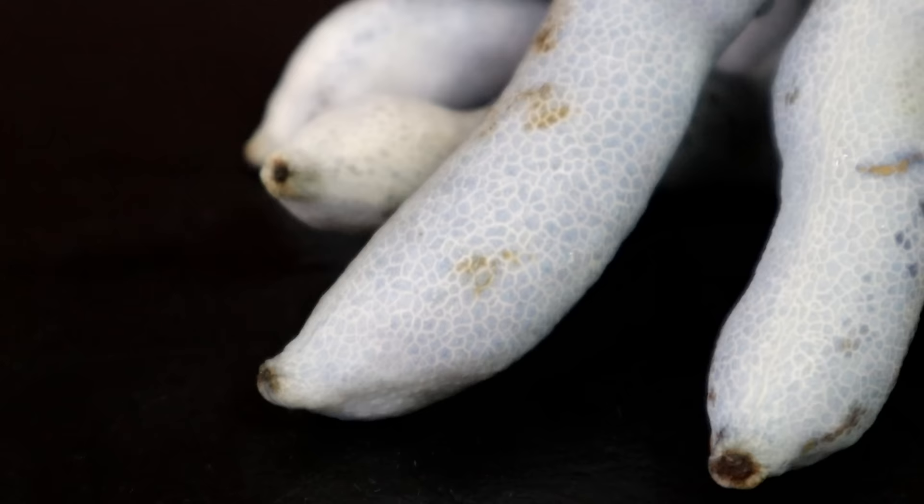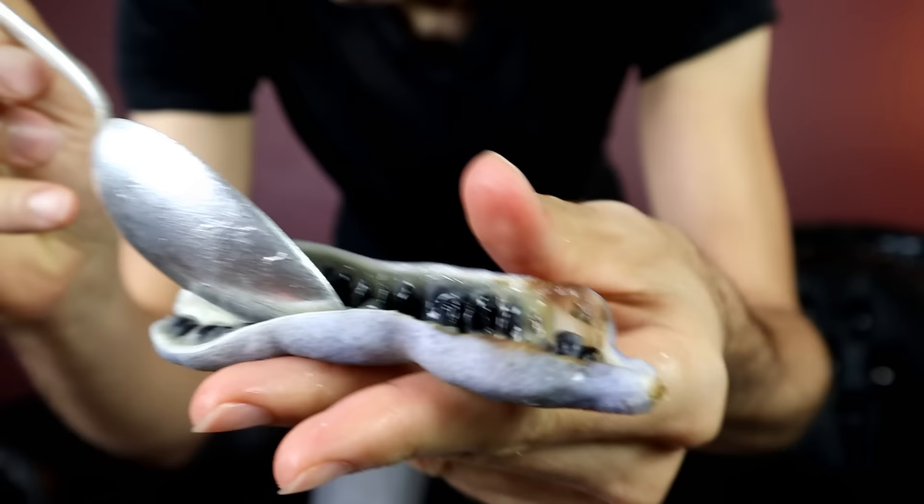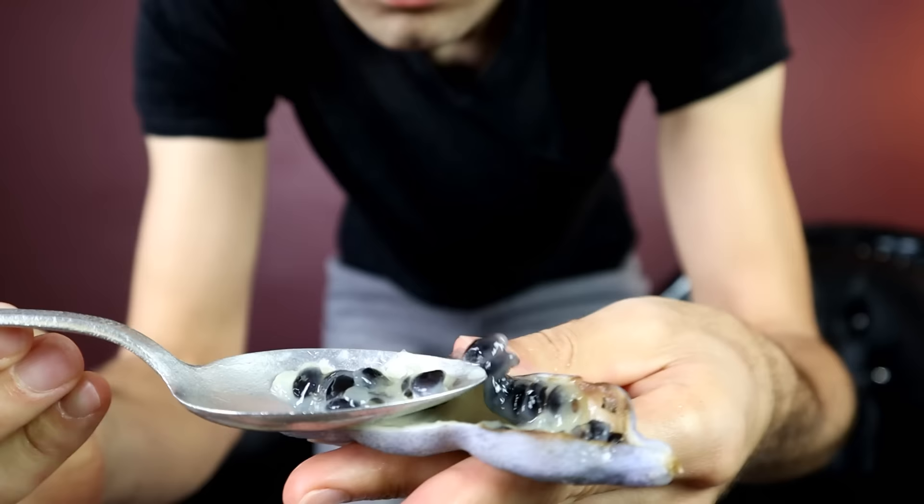This is a very, very strange fruit with a really weird name, and I've been wanting to try it ever since I saw a photo. This is called Dead Man's Fingers: blue tentacles growing from a tree that are filled with a watermelon-flavored slime. What else is there to say? I've got a spoon, I'm going to take some of this goo out... watermelon. 100%.